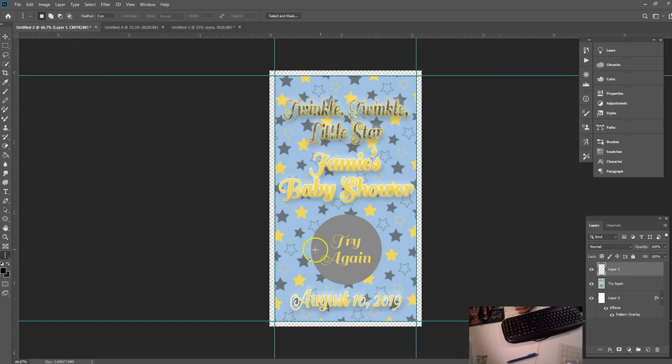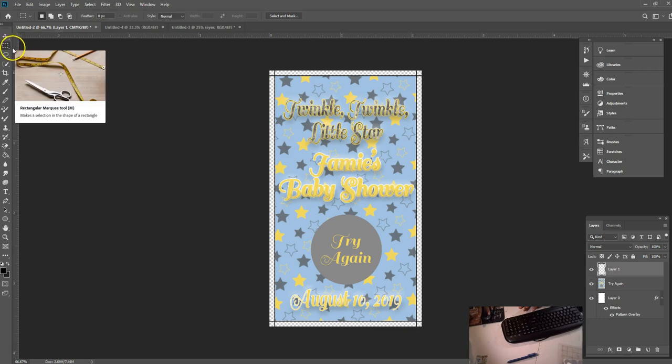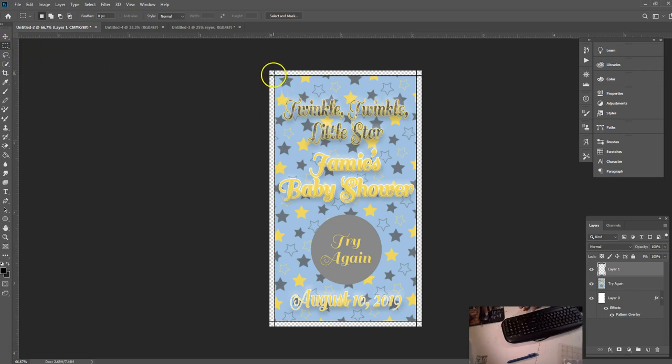So once I do that, what I'm going to do next is I'm going to click Control and the semicolon. When I do that, it removes the guides. So now that it's removed the guides, you can see where your crop marks are. But we got to go a little bit further because we don't want that black on our product. So we're going to go to the Marquee tool, the Marquee rectangle tool.